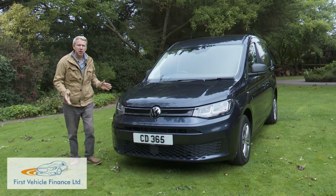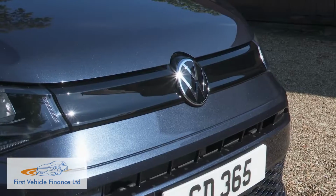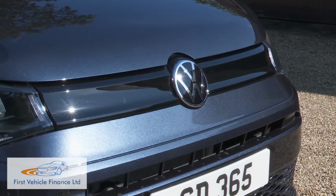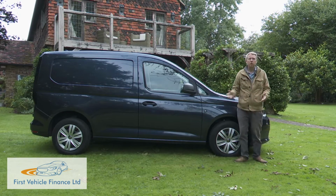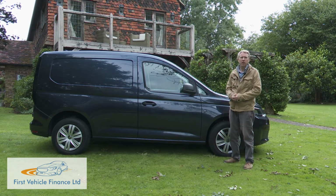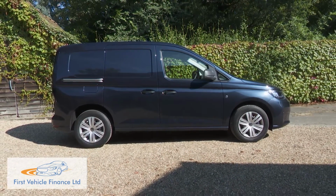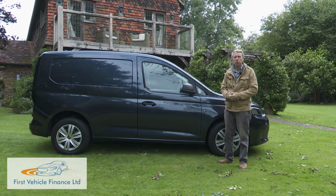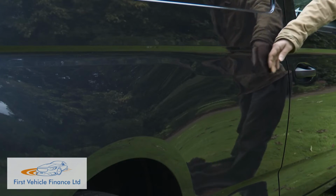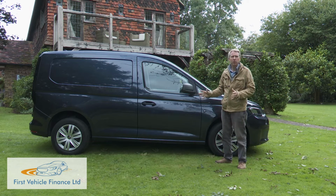From the front, the higher bonnet line of this 5th generation model is a bit like that of a compact SUV, and the smarter radiator grille is enclosed, a bit like an EV. In profile, this 5th generation model's silhouette is a good deal more sculpted, with a double roofline disguising a 5mm height reduction, and a concave central shoulder line that deepens from the B-pillar backwards, emphasising this short wheelbase model's 92mm increase in length.